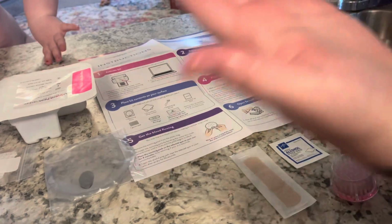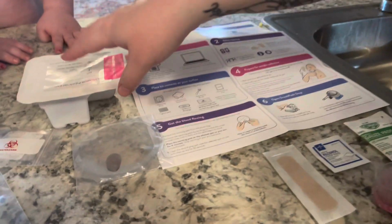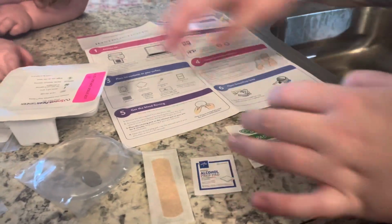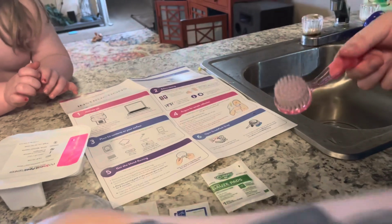Okay, I've washed my hands. They said let air dry, so I'm gonna let them dry for a second. But in the meantime, place all your kit contents on the surface, which I have. I got all this lined up and ready. It's ready for the blood. Now it says with this brush, I thought it was a nail brush, but they want me to scrub my arm for 30 seconds. So that's what I'm gonna do next.